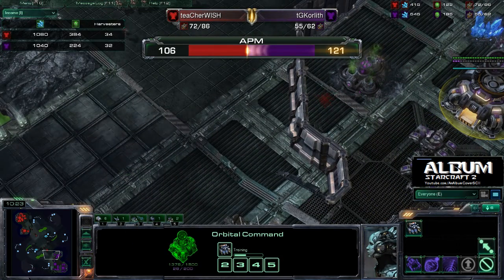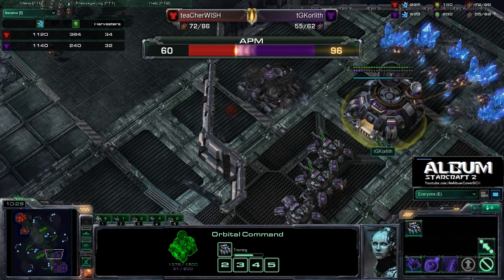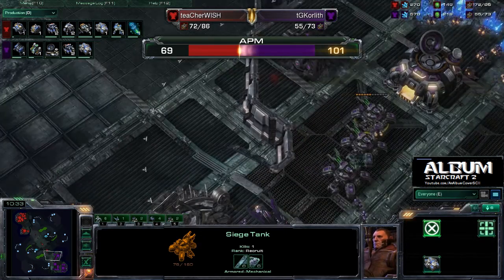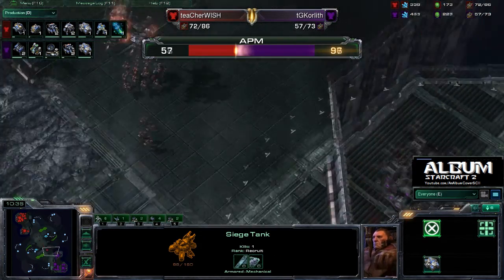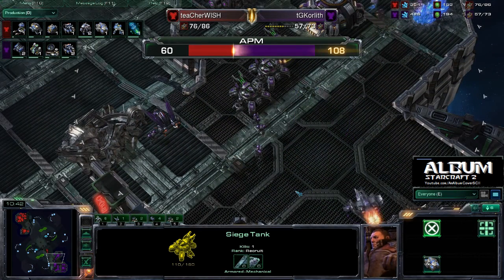And now if we look at the income tab, it looks like the macro of teaCherWISH has slipped a little bit, and it's allowed Korilith to catch up. So he's got 3 siege tanks up here. I think he's going to be okay for right now. 3 Vikings though, we're going to be able to spot up there.